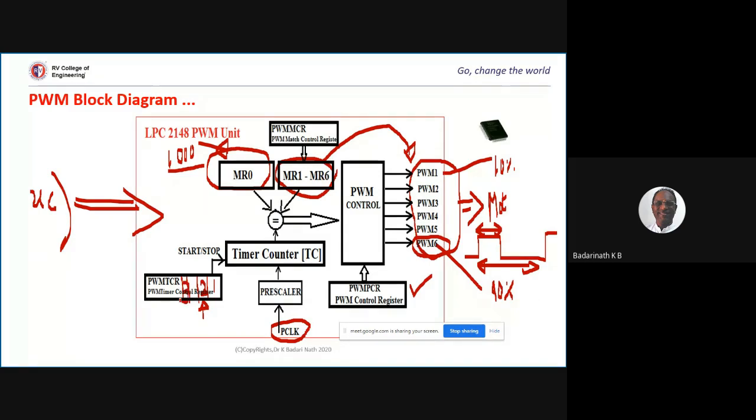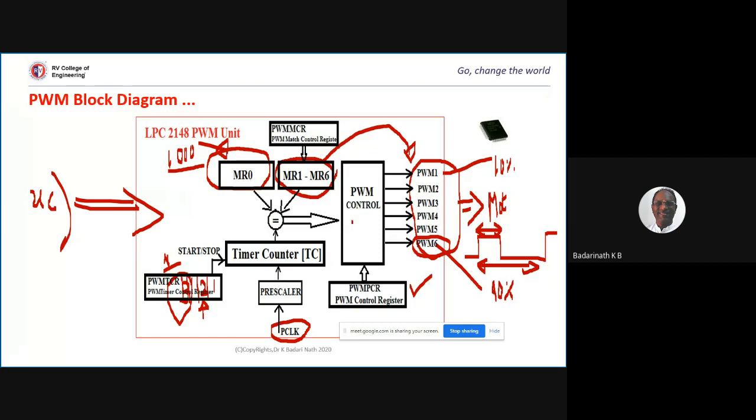This bit is important. This bit decides whether you're using this whole module as a timer or a PWM module. This bit was not there in the timer, because the timer module always works as a timer. Whereas here, this bit enables whether you're using this block as a timer module or a PWM module. You have to write into the third bit, D0, D1, D2, D3. So into the D3 bit you have to write 1. The moment you write 1 into this bit, the PWM module is enabled. Then only the PWM logic will work. So it's very important to write 1 into the third bit so that the module will start working as a PWM module.